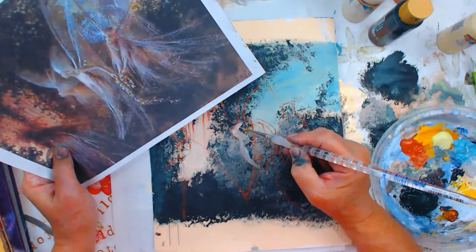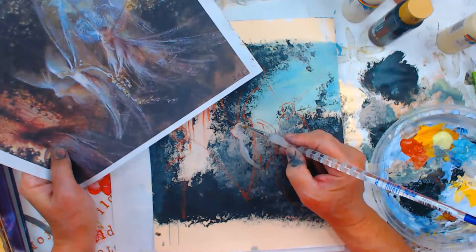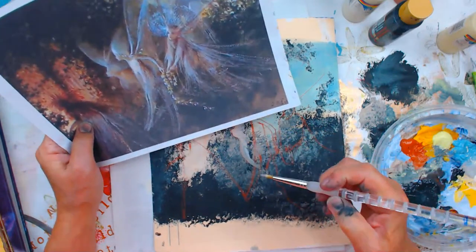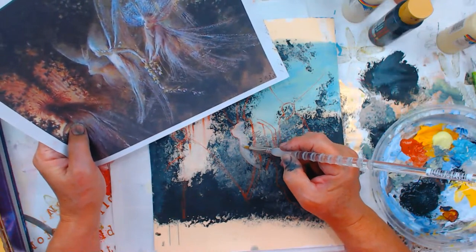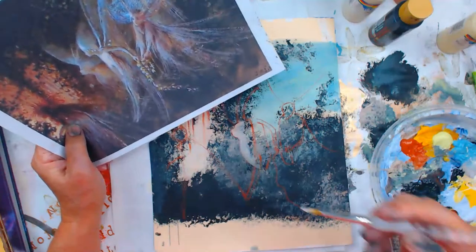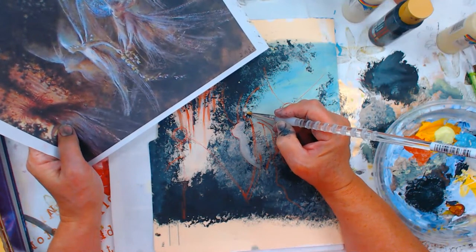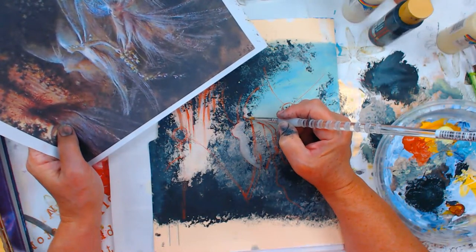You could use either water or gel medium or some kind of glazing medium would work. Floating mediums also would work. Because you almost want to see a bit of the background through her. Let's see. She has a bit of a forehead. And I can come back and highlight more if I want to.